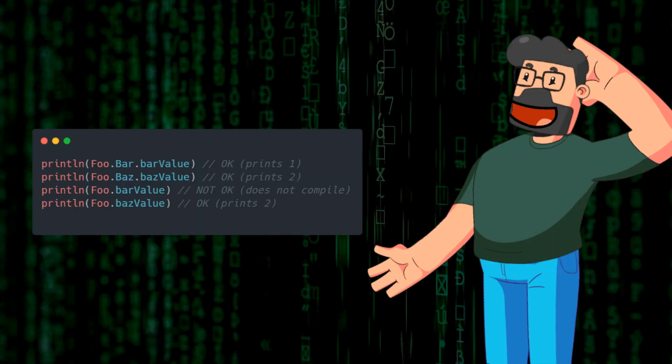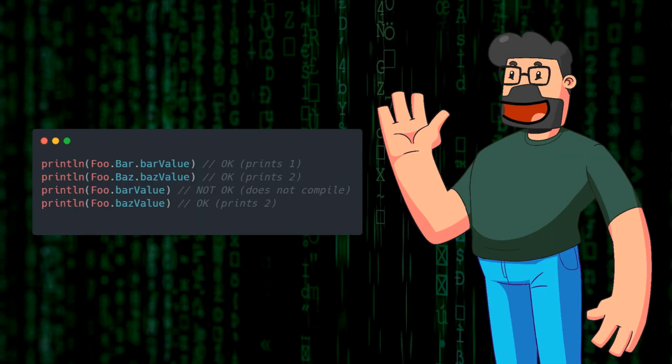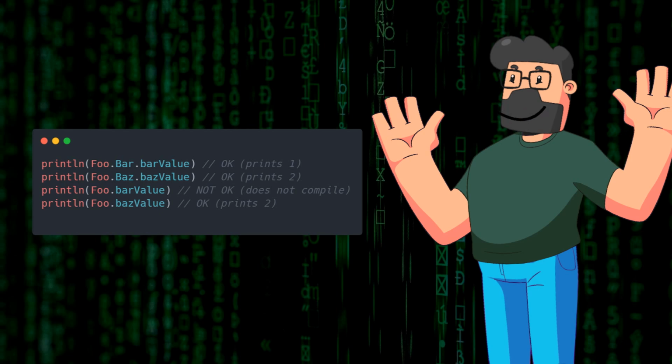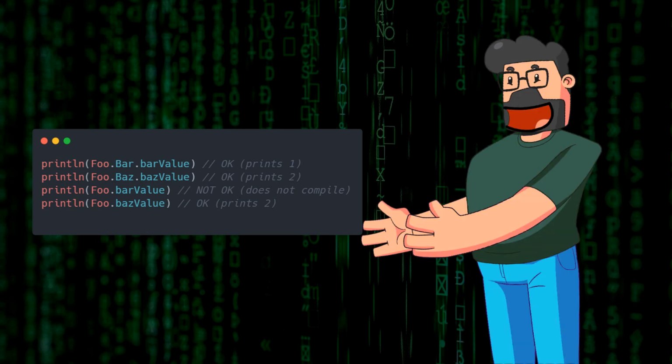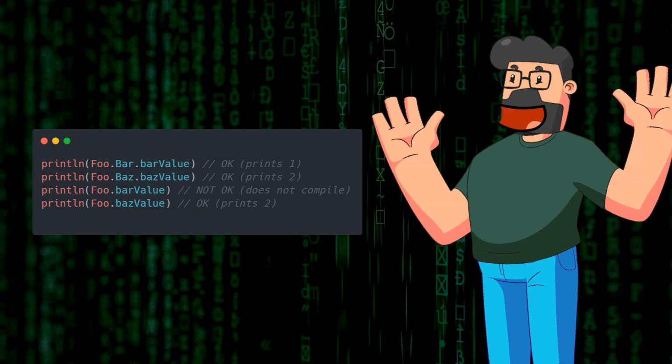In the provided code snippet, you can see the implementation of both object Bar and companion object Baz within the class Foo. Remember, you can access the members of Bar and Baz by specifying Foo.Bar or Foo.Baz respectively, but attempting to access Bar.value directly from Foo or Baz.value directly from Foo would result in a compile error.